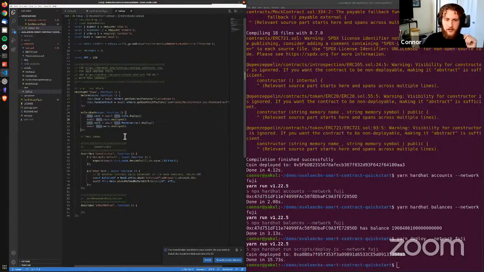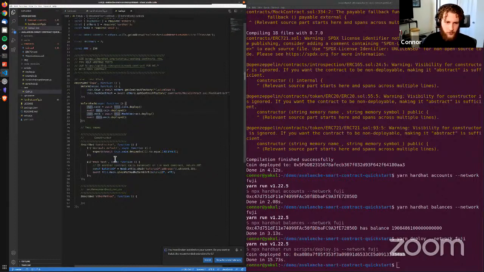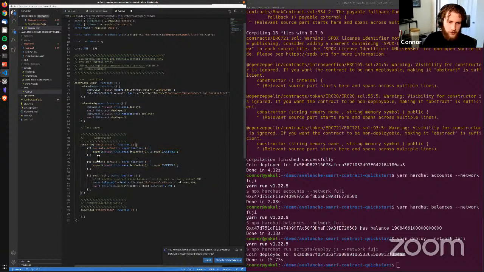These are all going to be executed on the Hardhat network, so it's free to test. And then you can just write simple unit tests, like expect your deployed contract, you call the decimals function on it, to equal decimals. We could write another test to check the symbol of our deployed tokens. We'll just check the symbol. So we'll call the symbol method to equal CC for my Connor coin.